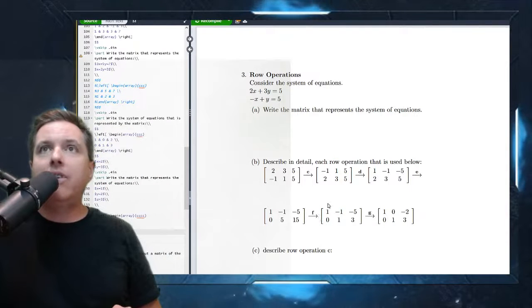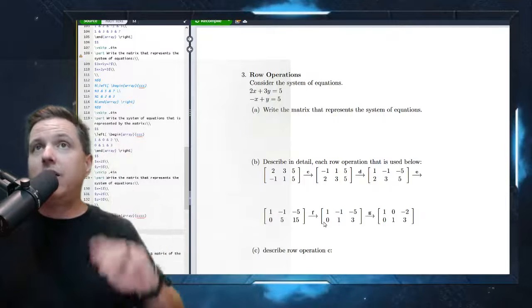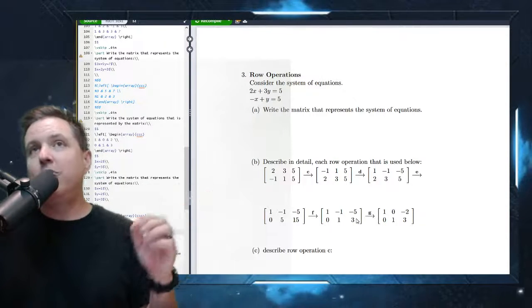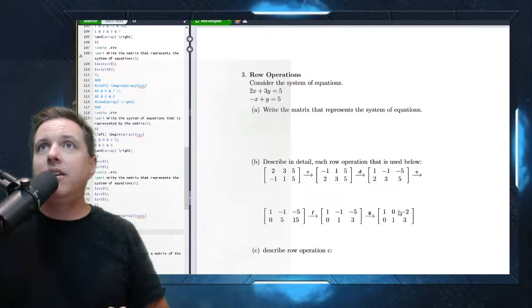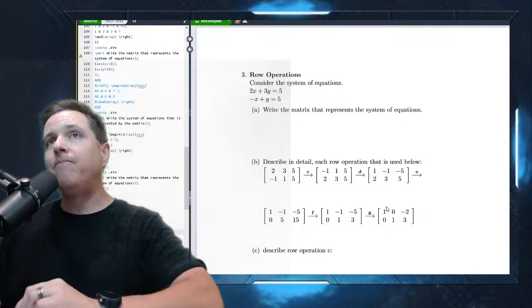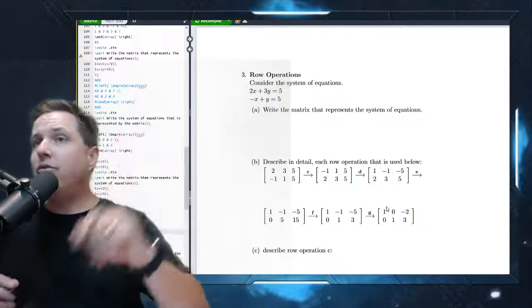So, okay, great. I've got 1's in the right position. I've got a 0 here. Now I just need a 0 up here. Well, all we have to do is add, so row operation 3 again, we're going to add 1 times row 2, which is just row 2, plus row 1, and we get this. So we get to our desired value, that target value for our matrix.